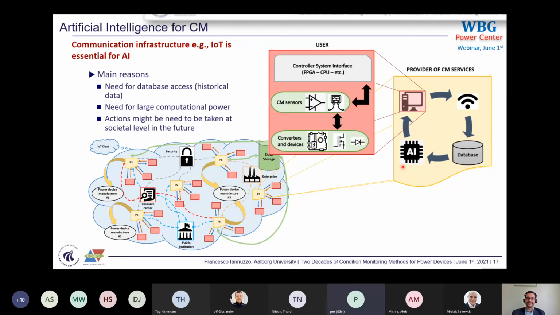Once I have the hand up, the presentation here was mainly or almost dominated by power semiconductors, not on the passives. Did you do anything on the passives like capacitors and inductive elements? Yes, you're right. That's a very good point. Not I myself. I'm a semiconductor guy.